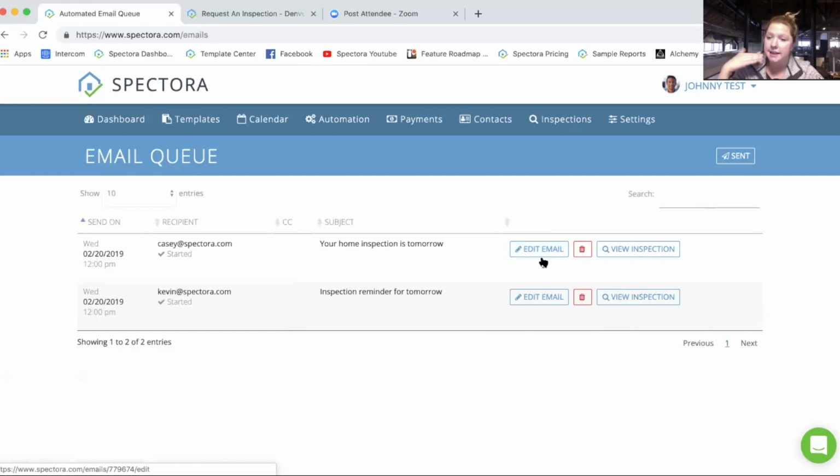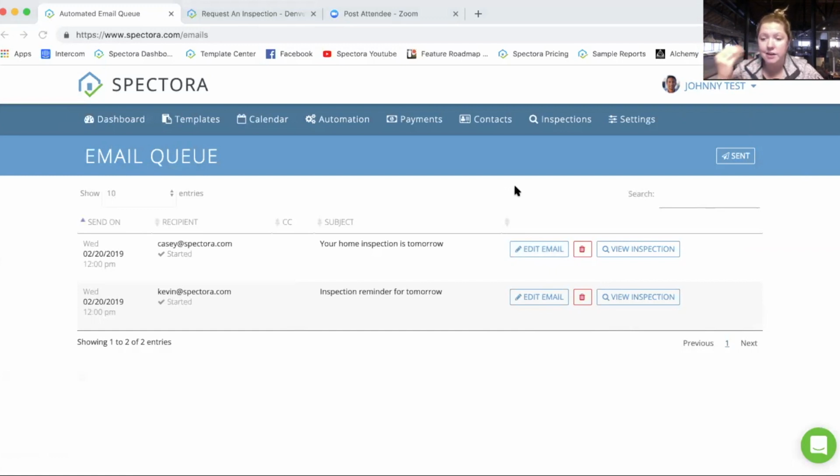And then when it hit that triggered time of 2 hours before the inspection or something like that, it would send whatever's currently in your email queue, which is great. So there's that, and same thing with text messages. Emails, we can third party send them through your own email. You can choose to have them go through your company email as the point of contact, or you as an inspector.